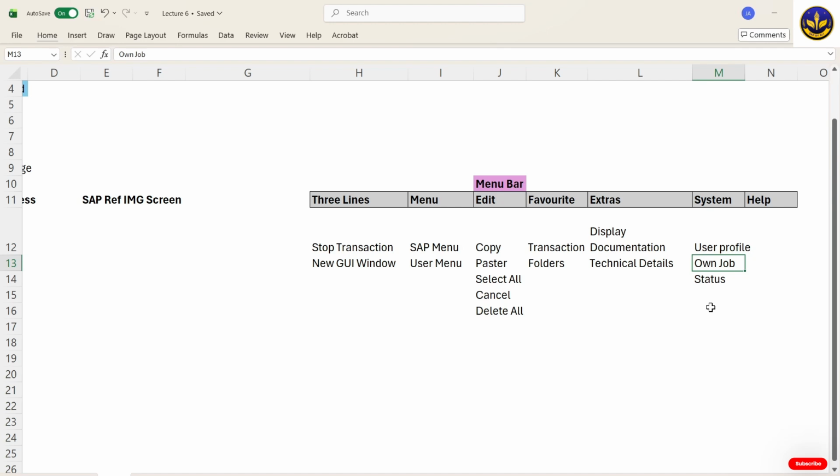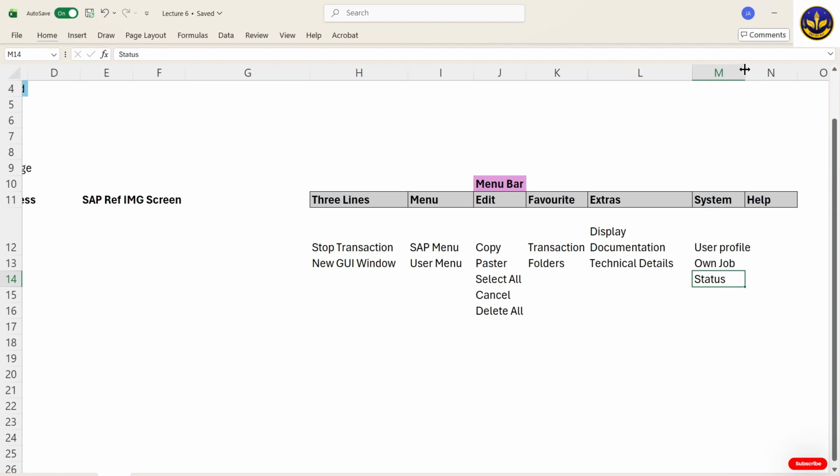From here you can directly jump into your own executed jobs. Then the status is the most important and gives you a wide range of details: the logon date and time, the current time of the program, and the client and user ID, etc.